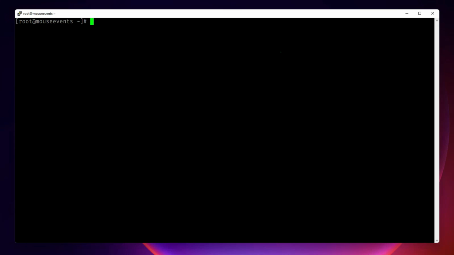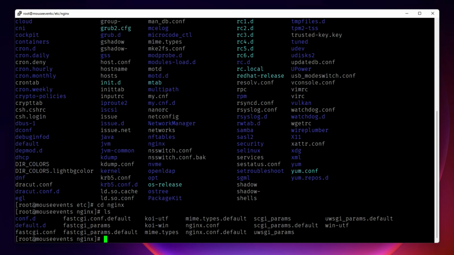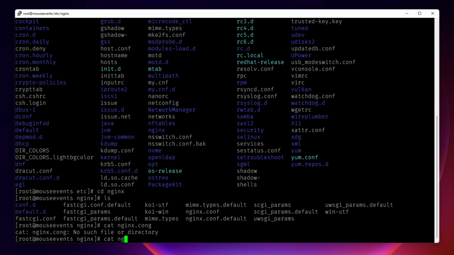So to understand how to change the port, first let us go into the configuration file for Nginx. In this video, I am going to show the example only for Nginx. Maybe at a later stage, we will do one more video for Apache. So I am focusing on Nginx in this video. Let me open the folder where the configurations are present. As I said before, it is in /etc, and cd nginx, and the default Nginx configuration is nginx.conf. So let us open nginx.conf and read what is present there.